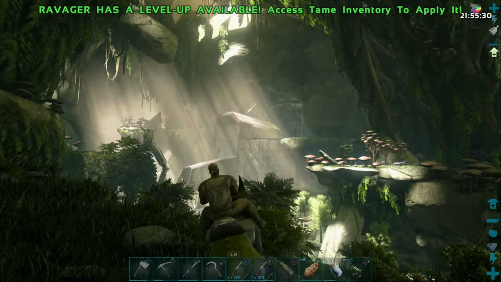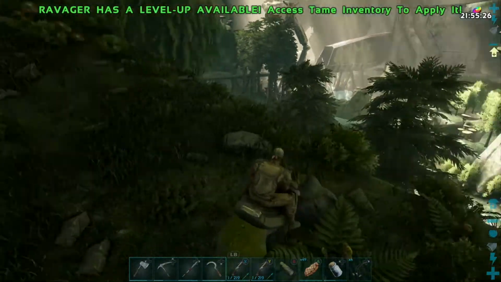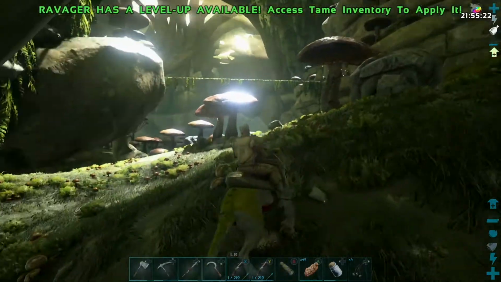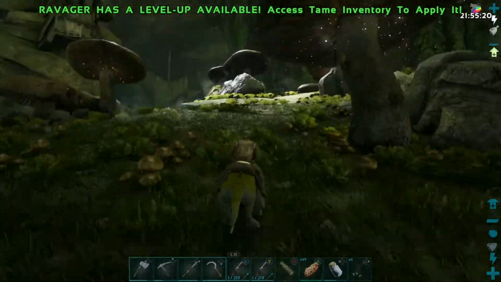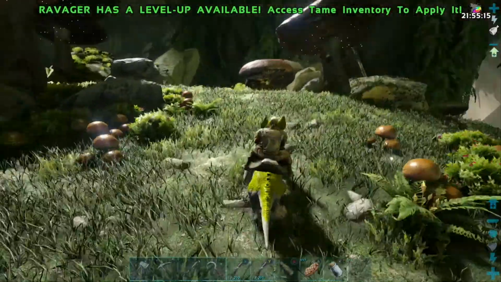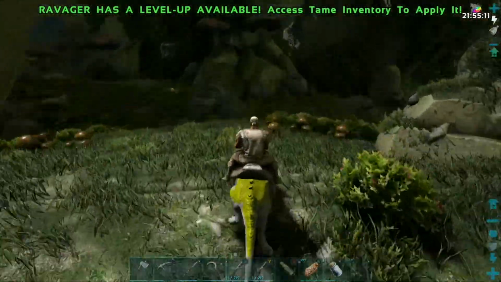Ooh, what is that? Oh, isn't that... Yeah, that's like the starting place. I think that's where you start. Well, that's the sanctuary area, right? Maybe we should just head over there, because I think there's actually metal nodes near that, which is kind of funny. At the area that I spawned in, no metal nodes.